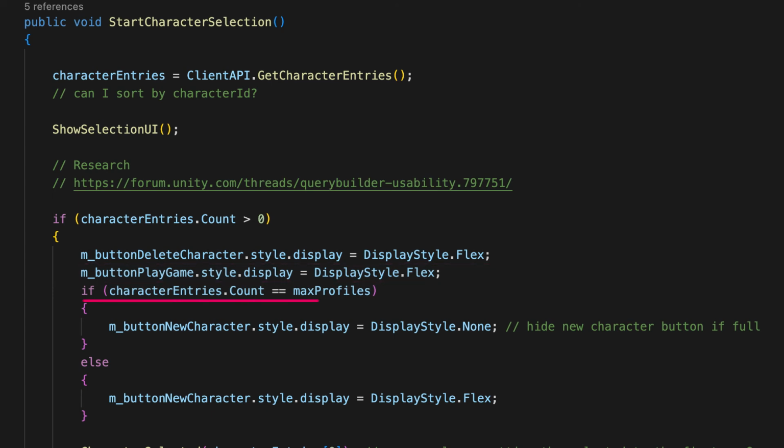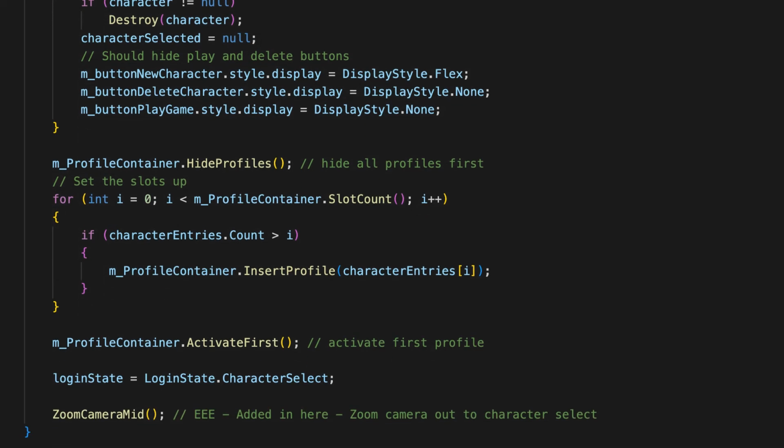Oh, and if there are less than 3 characters, then we will show the button to create a new one. In my game, they can only have a max of 3 characters because I don't want to bother putting in a scroll bar. Further down, we will hide all the profiles, and then we will loop through the character entries, and for each character, we will insert its data into an icon profile. And then we will select the first icon profile and we're good to go.